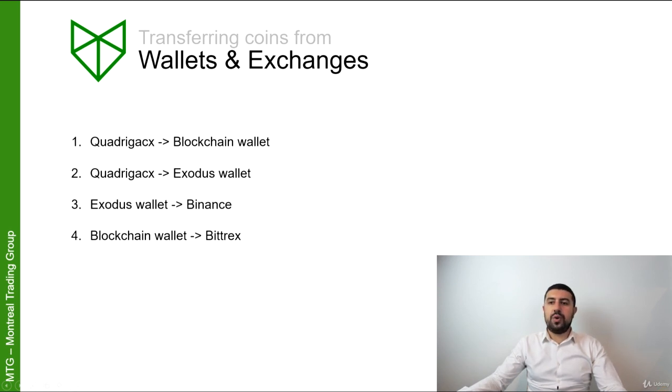So just to recap, we've sent from Quadriga some Bitcoins to our blockchain wallet. We received it, they got 3 confirmations, and they were available for use. So we then send the Bitcoins from the blockchain wallet to Bittrex. It's taking some time. There's a lot of transactions on the blockchain right now. So we'll make sure they arrived in the next lecture. Now, from Quadriga, we send some Ethereums to our Exodus wallet. That came in pretty quickly. And then from the Exodus wallet to Binance, and that's already in pretty quickly. And that's how you can see that Ethereum is so much quicker, and the benefits of having a quicker transaction time.